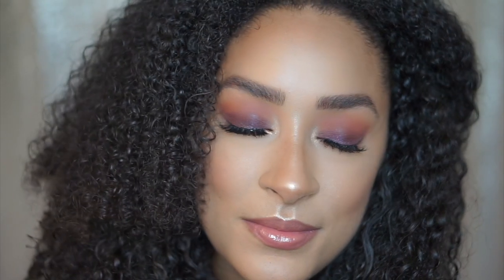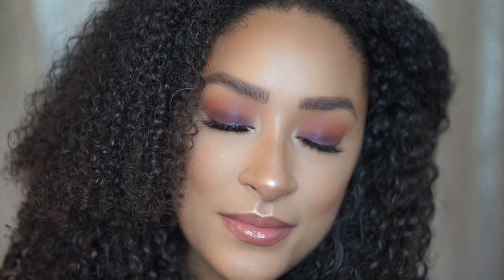Okay guys, and with your favorite pair of lashes or just mascara, that completes the look. I loved the way that this look turned out. I just think that it was so effortless, but yet so gorgeous.